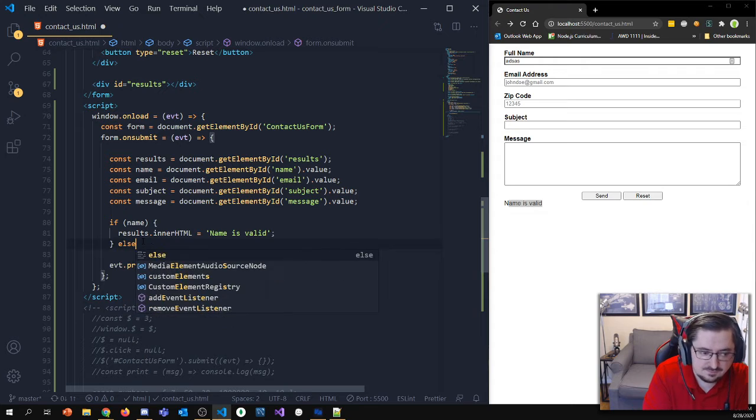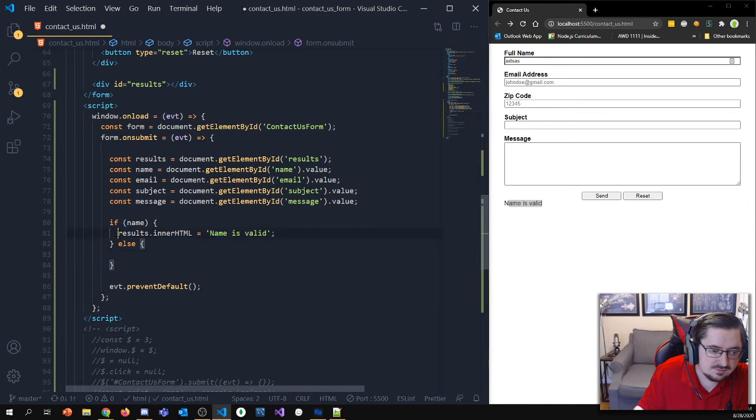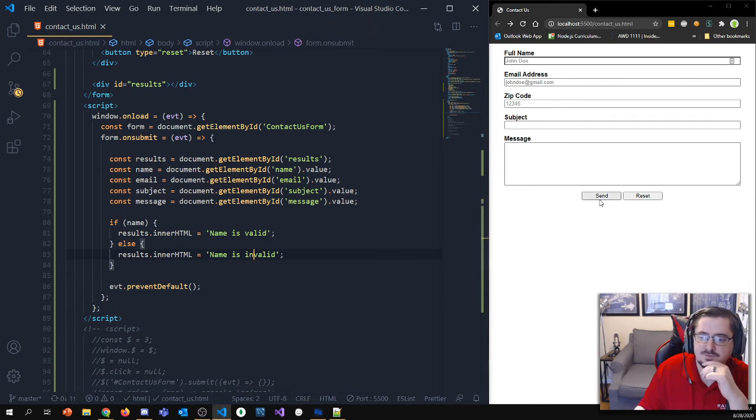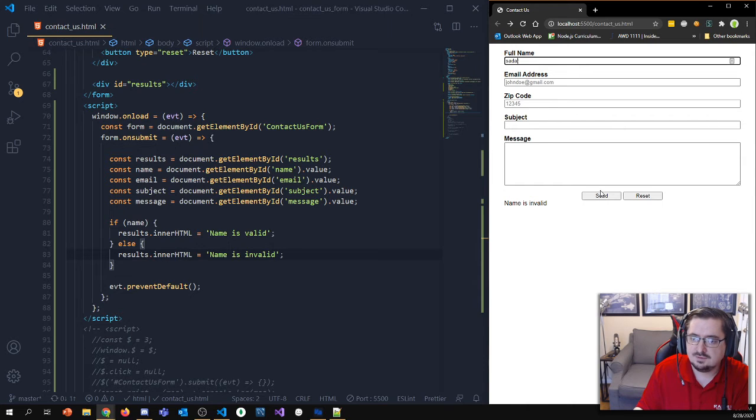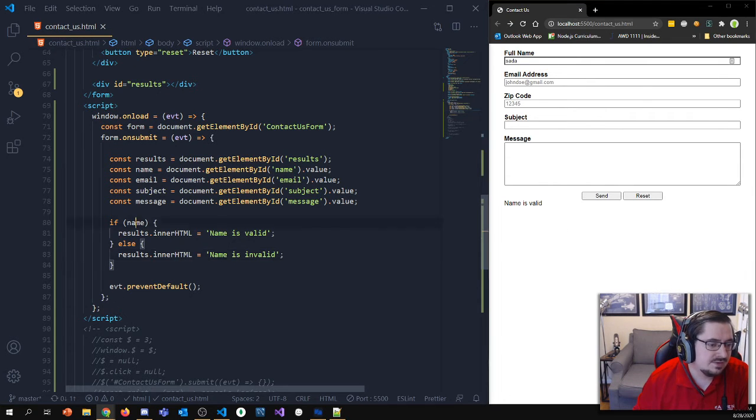And I could do this as if else. So I could say here the name is valid or the name is invalid. If I leave it blank, it says the name is invalid. If I put in a value there, it says the name is valid. So you can see what's happening with the truthy falsy trick. I'm not saying equals this, equals that, because if I was really going to check this and be thorough, I'd actually need to check several of those falsy values, not just checking if it was an empty string. I might also need to check if it's null, for instance, or undefined. But doing it this way goes ahead and checks all those values as well.